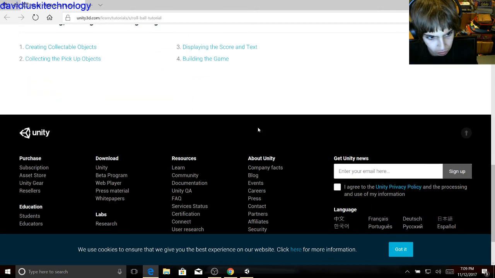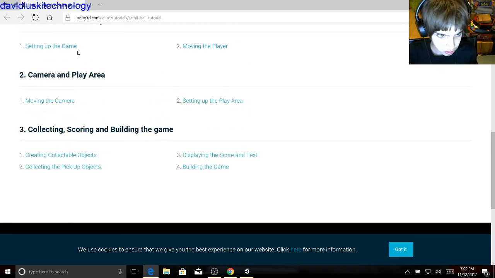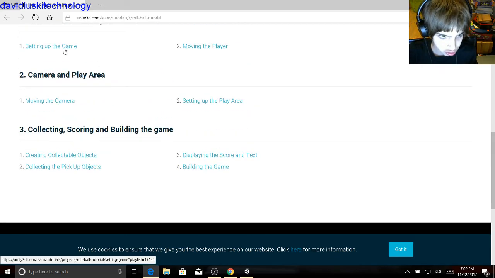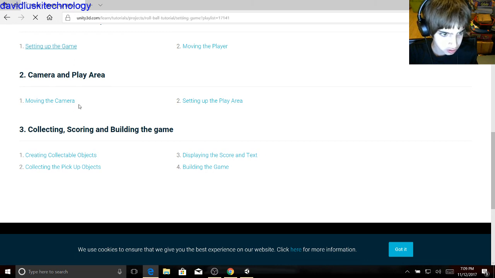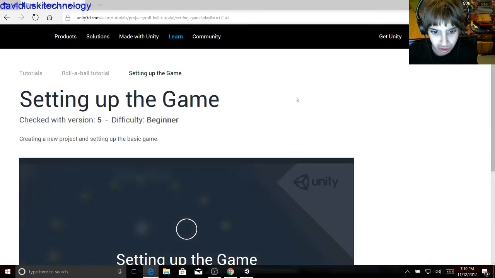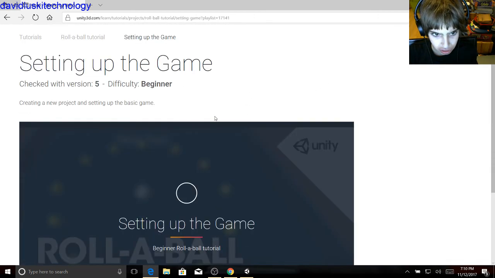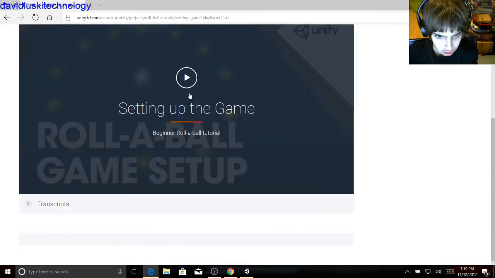This browser is going slower, but Chrome is not going slow. Rollerball game setup.